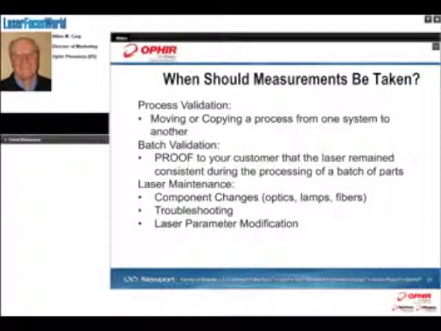During batch validation, you should take measurements to prove to your customer that the laser remained consistent during that process, for instance, a batch of parts, or a periodic check. If it's an ongoing process, you need to measure your laser once a day, or even once a shift, to make sure that your laser is performing consistently over time.